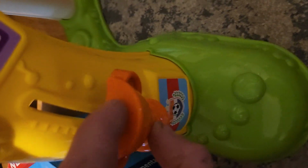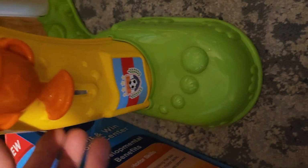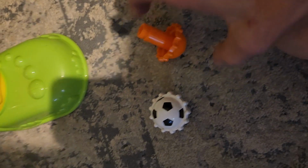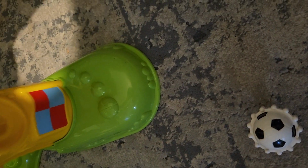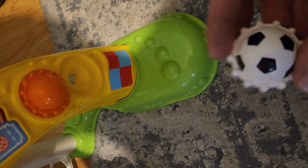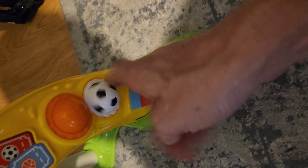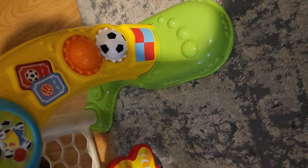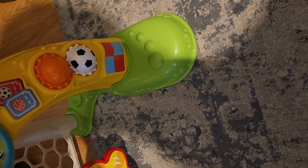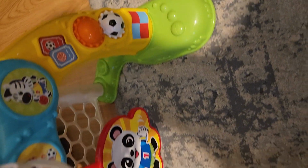I'm just going to push it in once again. You need two hands to do this. Now that is it. Works like so. So you got your two little knobs here, basketball and the football. It looks like they want you to put the basketball one up top, right there, and the soccer one at the bottom. Like that. I think that's just a toy for the kids to play with. Has no real function other than making a little bit of noise. Probably wouldn't get noticed unless you pointed out to your kids that that moves. So, I don't know. Maybe they'll use it, maybe they won't.